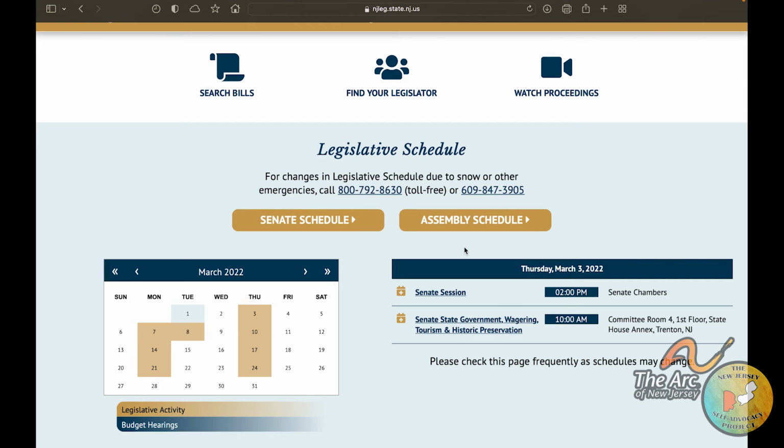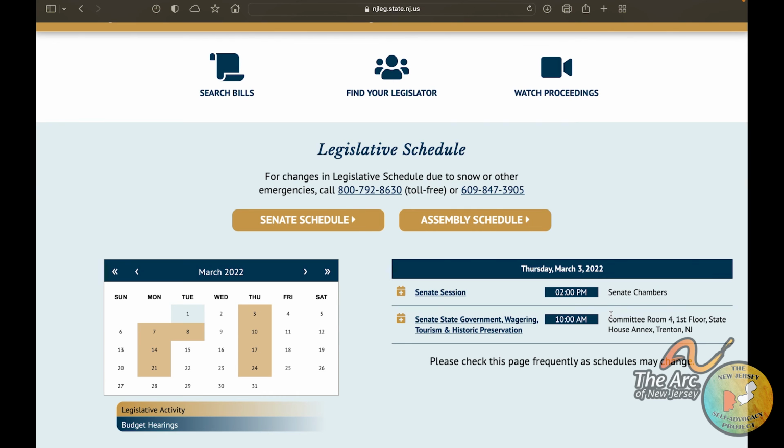You can either do it live. It looks like they are now in person. Sometimes they are virtual still because of the pandemic. So they could be on Zoom, they could be in person. You can also just submit your testimony by emailing it or snail mailing it to the State House. It will give you the address or the email address on where you can submit that.